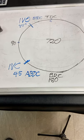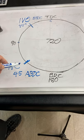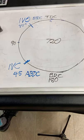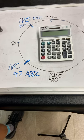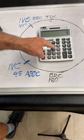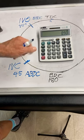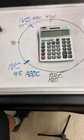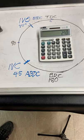So how much duration does that cam have? We already know it's got 45 degrees before, and 45 degrees after, and we have to add this 180 in there. So on my AARP old man calculator, big numbers, big buttons, let's do 45 plus 45, which is 45 before and 45 after, and then add 180 degrees for the intake stroke. That's a 270 degree duration camshaft. That's just making this simple, breaking it down.